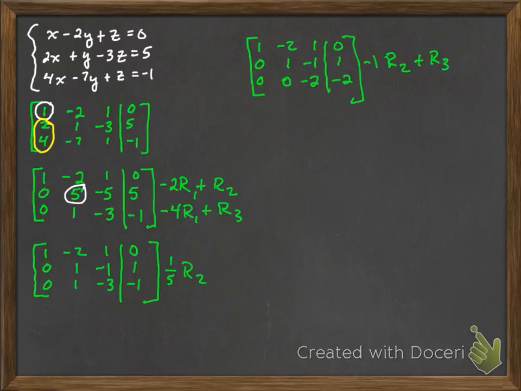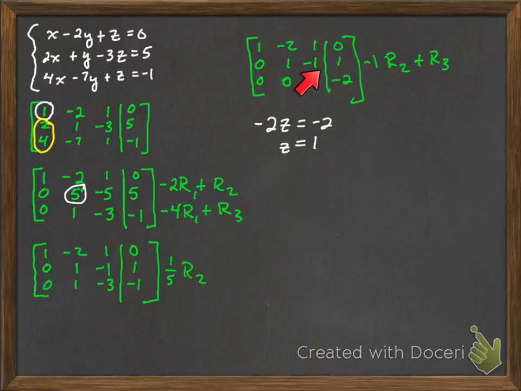Now remember that these just represent equations. So the next thing I can do is rewrite the bottom as an equation. The bottom row right here can be written as an equation. This is your coefficient on z, and this is the constant that it equals. So it means your equation would be negative 2z equals negative 2, and dividing gives us z is equal to 1.